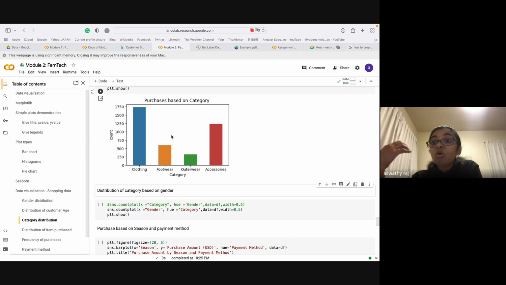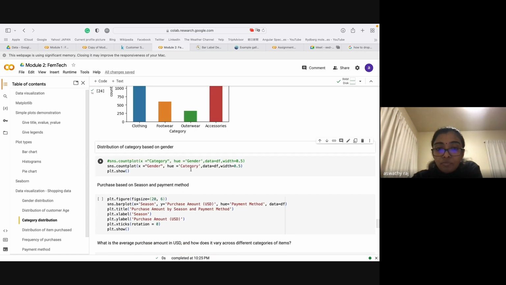So you can get more idea, rather than checking the numbers, if you have a plot you have more visualization of the data. This is what data analysts do. They have a lot of big data, and they want to see what information they can get from it.